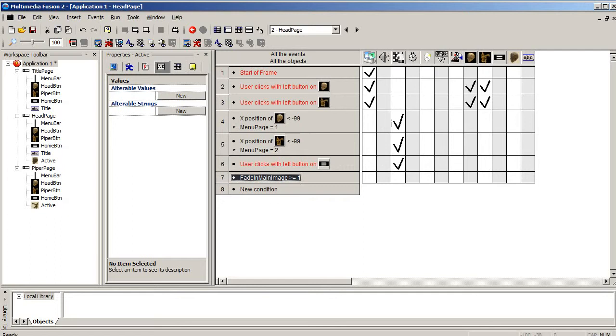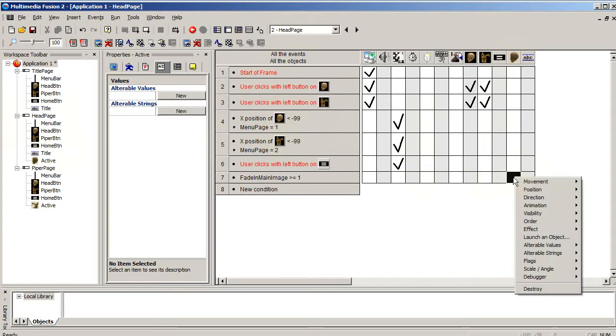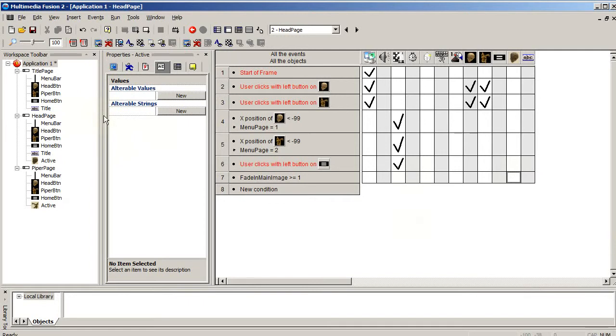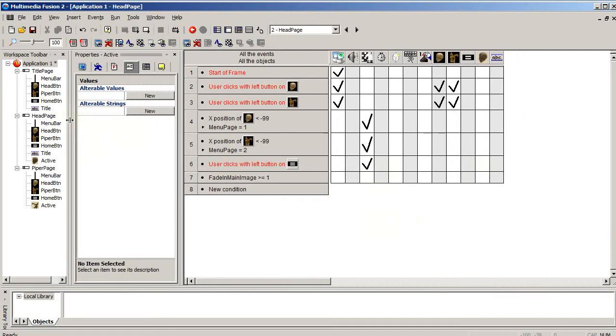Well, I'm going to do something to my object. So don't forget we're on the head page here. So we've got this. That's my large image of the terracotta head. So I'm going to say, actually going to produce. You can't quite see this, so I'm going to shift this around.